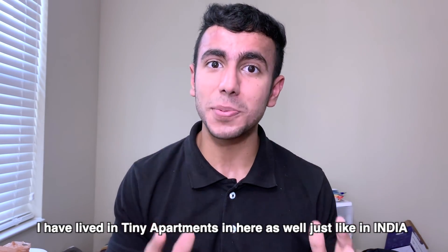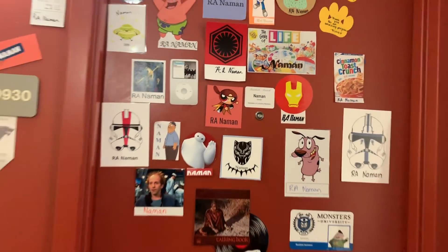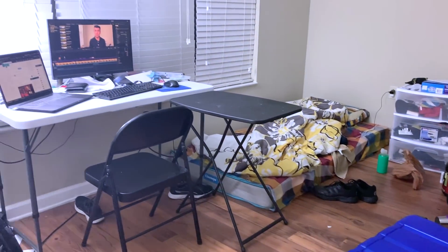Point 1: Dorm size. You might think that apartments or rooms in America are bigger compared to India, but you are wrong — I have been living in very small rooms. When I came to the US, I lived on-campus housing owned by the university, and in the next 2 years I lived in private student housing. For the first year it was a loft-style apartment — one bed here, one bed on top — not very convenient if you want to study late while lying on the bed.